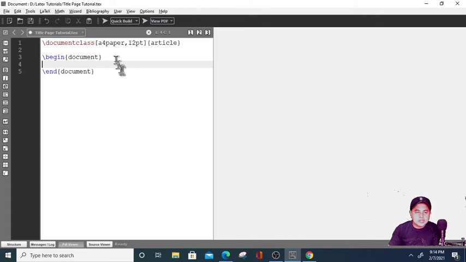Now, as I mentioned in the first video, this portion of the LaTeX command is the preamble. This is where you declare what class, what size of the paper, and what size of the font should be used, and if you'll be using some command which is not available currently, you have to add a user package, or the packages that are also available in LaTeX by default. In this tutorial, I will not be using any package because this is just a basic document that I'm going to create.